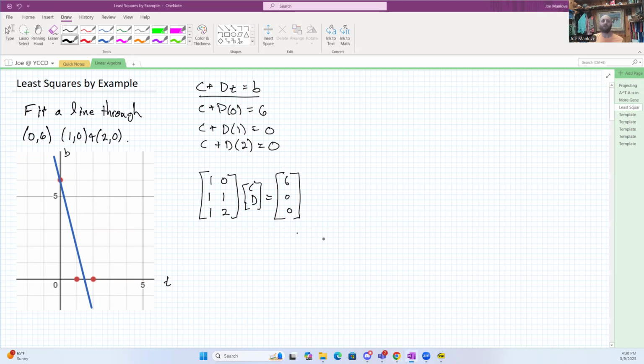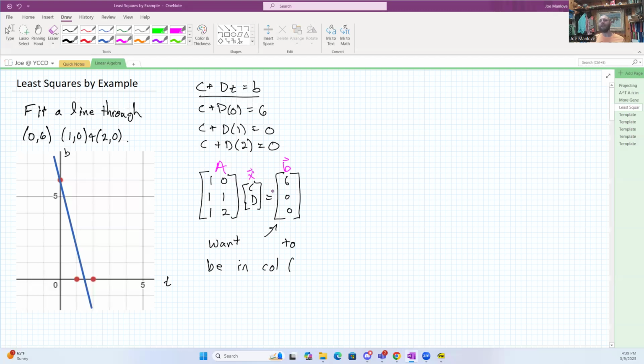So what I need to do is I really want this vector to be in the column space of my matrix. So I'm going to call this matrix A for a minute. Actually, let me write that in a different color so we don't get ourselves messed up. I'm going to think about that matrix as a matrix A, this as a vector B, and this as a vector X.